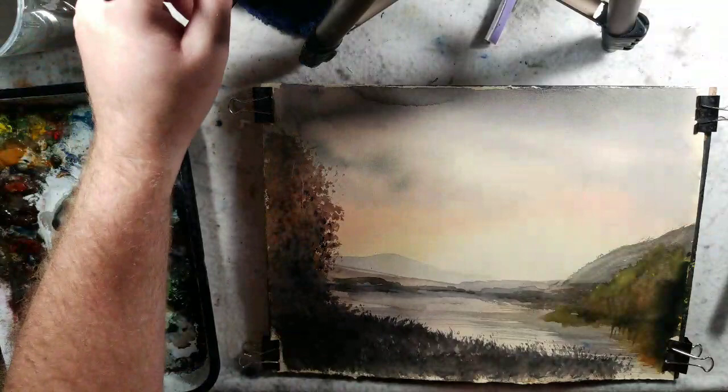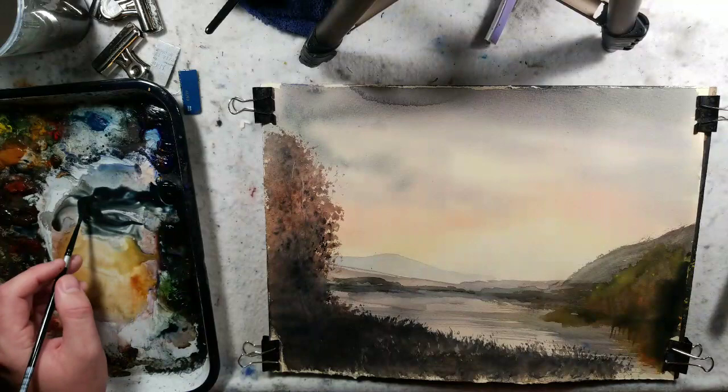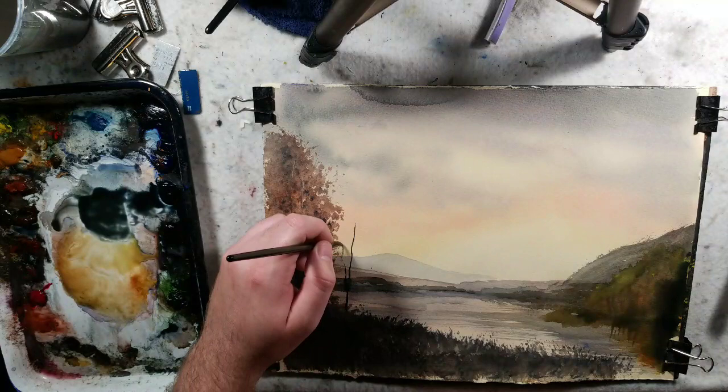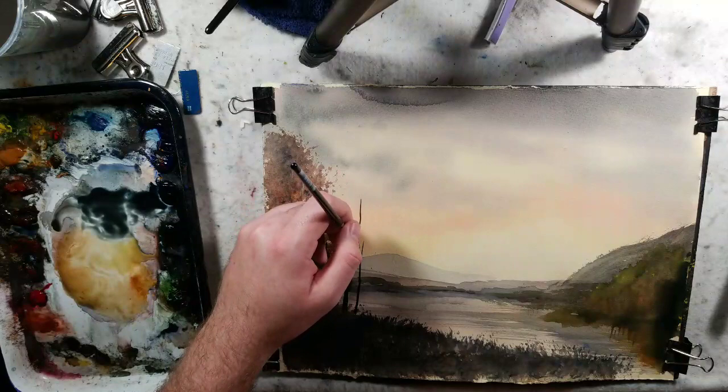With this, I'm experimenting with Bockingford tinted paper, which is different than my normal paper. When you get in the flow of things with one watercolor paper and try anything different, it kind of throws you off. The Bockingford paper, I believe, is 100% alpha cellulose as opposed to 100% cotton. I didn't dry off that good over here. I'm kind of rushing through this painting so that the filming doesn't take too long.